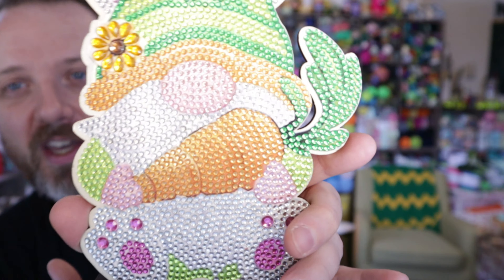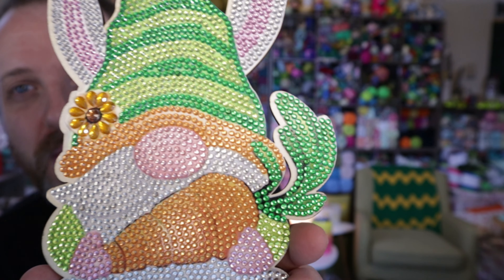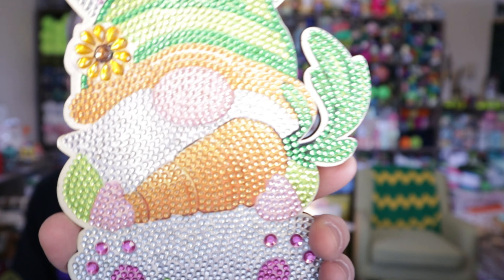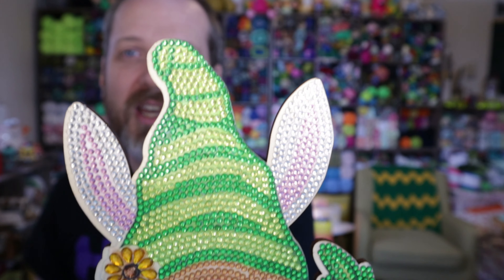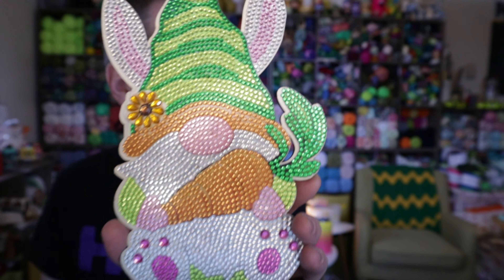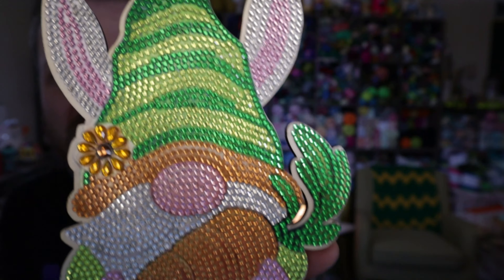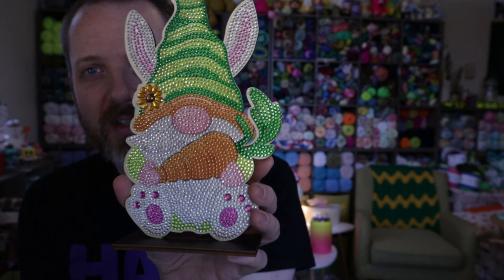I love it. If this is something you're interested in, I'll link to it down below. Thank you Fan Sells for sending this to me. The price on this is $4.87, so I think that's a pretty good deal for a diamond painting like this. If you've been curious about diamond painting but don't want to invest in a full-size canvas, this is a fun little project — it took me a couple nights to do. It wasn't a whole lot of time and I have this fun little decoration I can set out on the table, on my desk at work, or on the bookshelf — it can go anywhere.